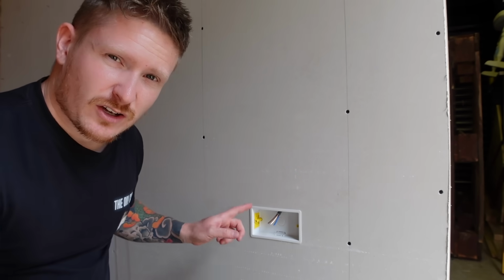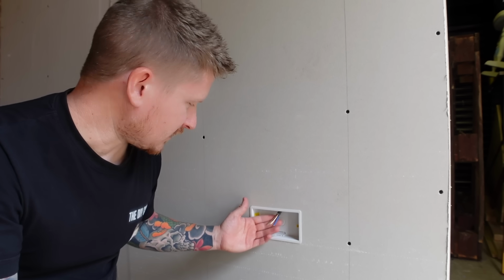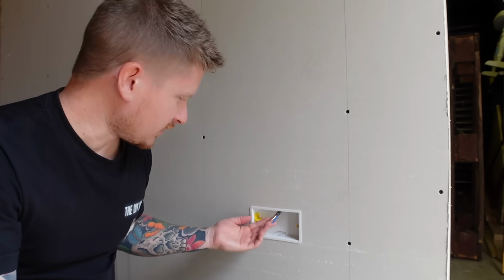Now, before you do anything on electrical circuits, do make sure that you're confident and, more importantly, competent to work on basic electrical circuits. And if you're not, do give an electrician a call. Before you go doing any work on the electrical system, do make sure that the circuit you're working on is isolated and that there's no power going to the cable that you're working on.